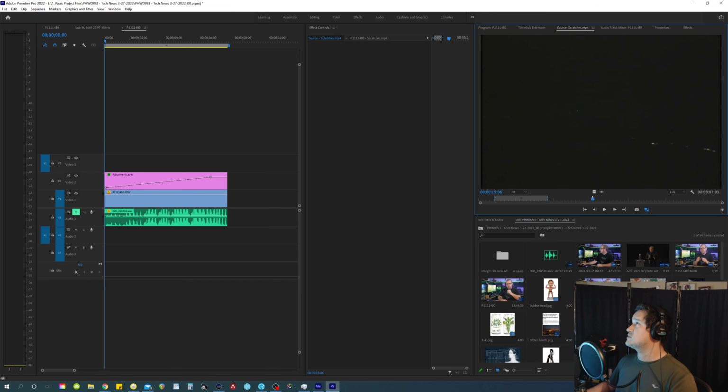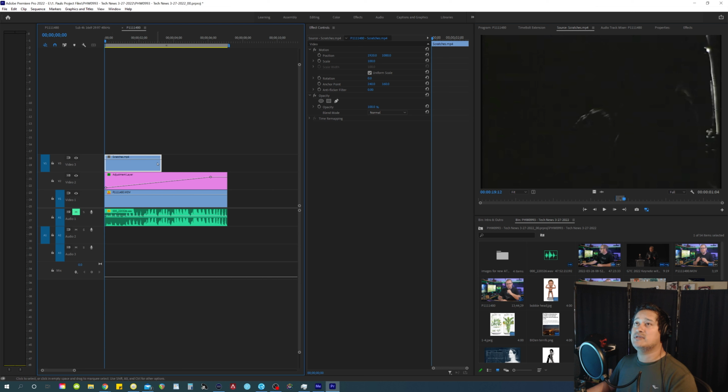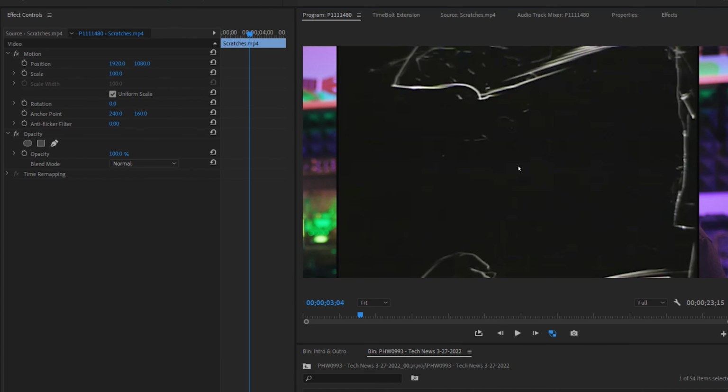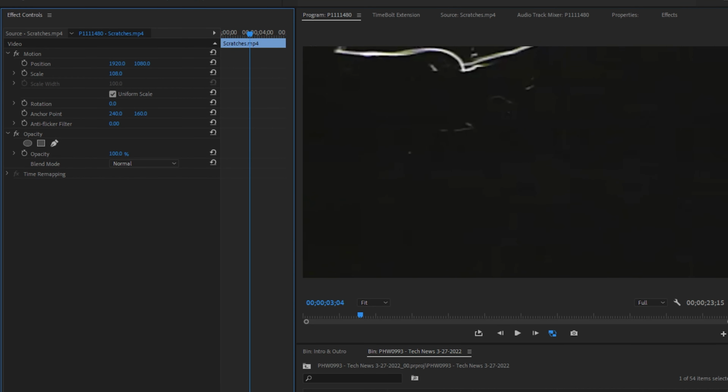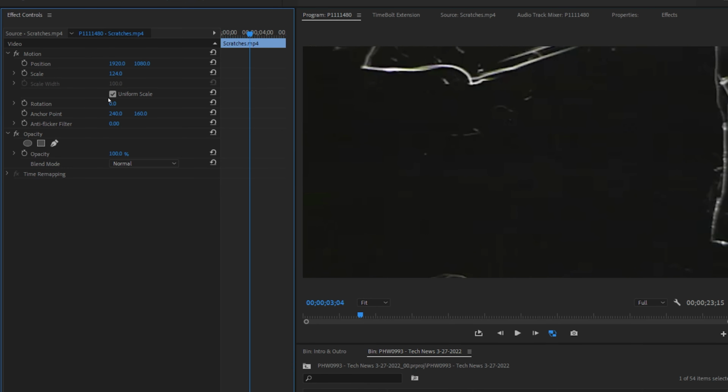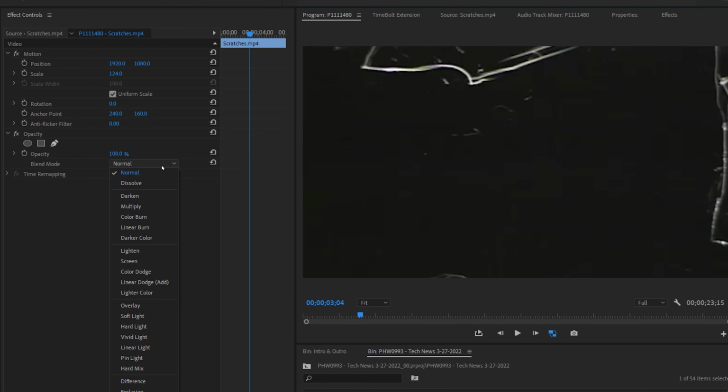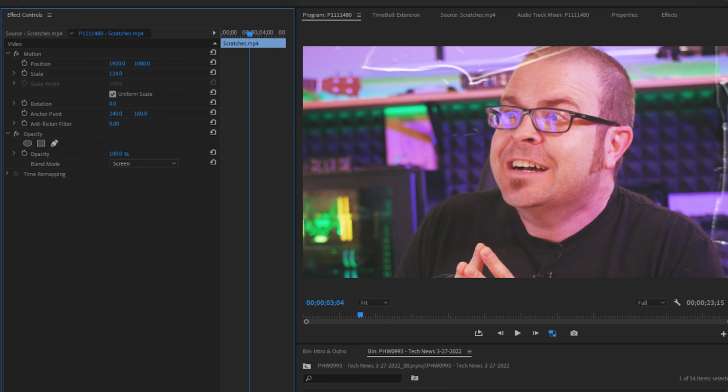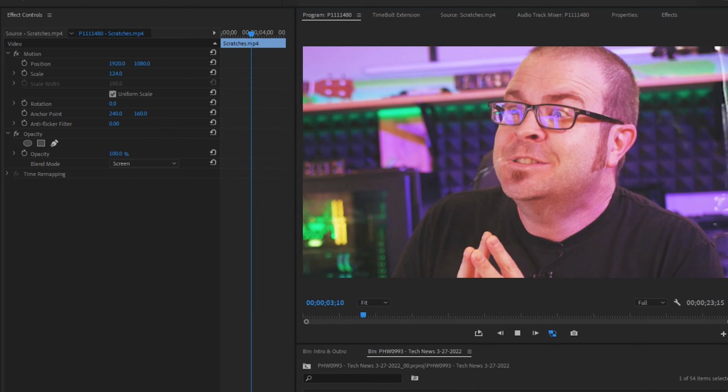I got my film scratches here. I'm going to find an area where I kind of like it. Over here looks like there's a lot of scratches going on. So select that area, click it, drag it over here, stretch this out a bit. It's a small file, as you can see here, so I have to scale that up. I just didn't realize how tiny that was, to be honest. Now with the blend mode, we just hit screen. And pretty much it gets all gritty.